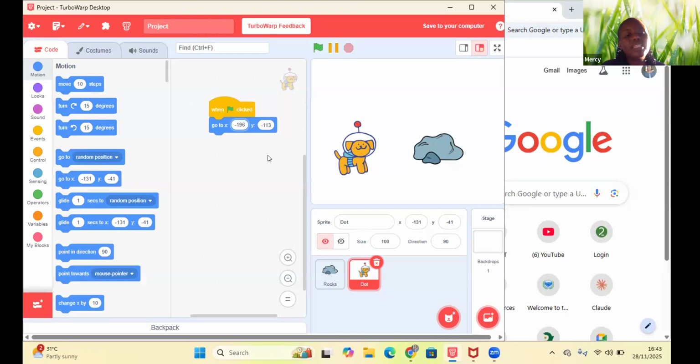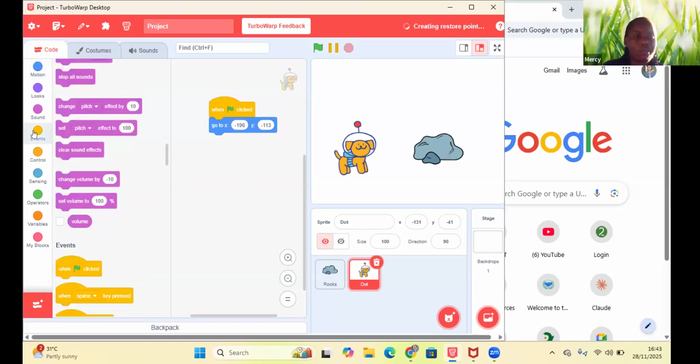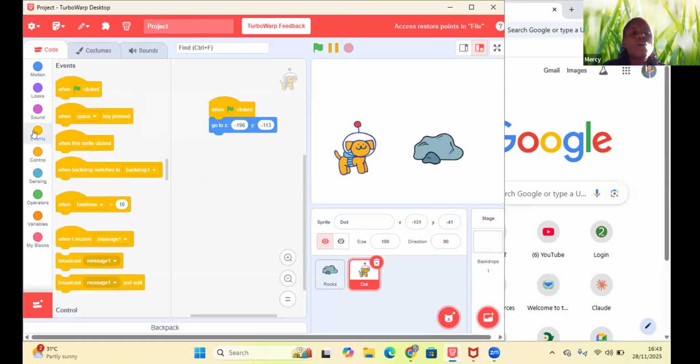Now go back to the event block. Bring out your when space key pressed. The second block is when space key pressed.